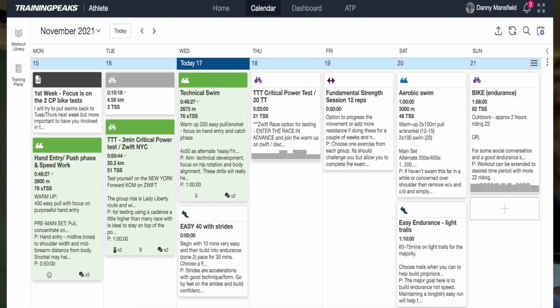So my Training Peaks account this week has been populated with the sessions, and I had a chat with Phil during the week around the approach again over the next few weeks. I think what I am seeing is that communication is going to be important. This is going to be key. Communicating around the sessions coming up, making sure you understand them, making sure you put across your updates for the following week, what your work commitments are, what your family commitments are.